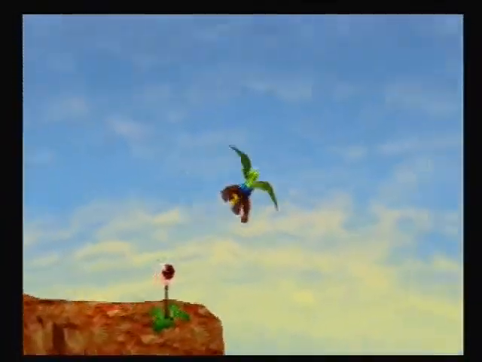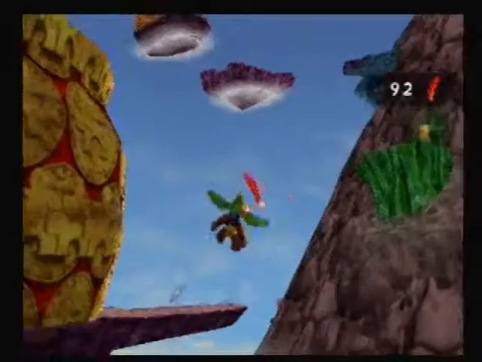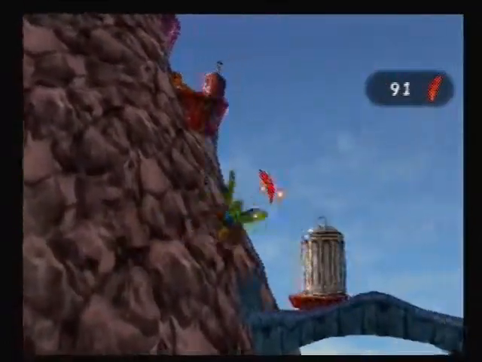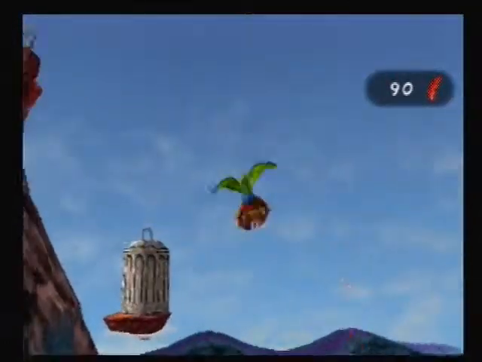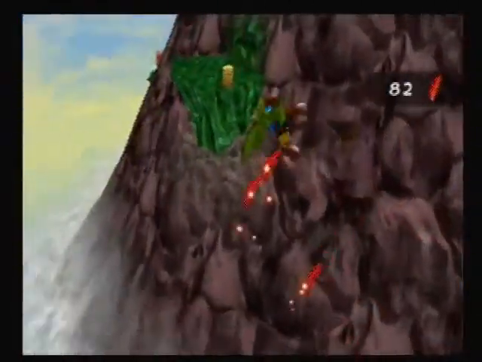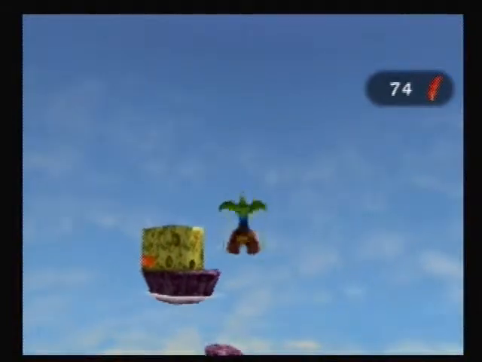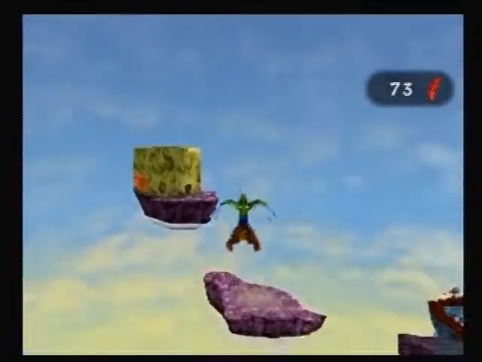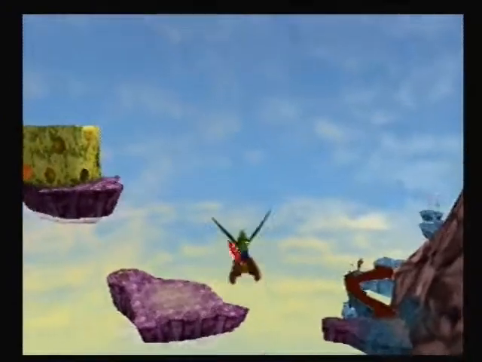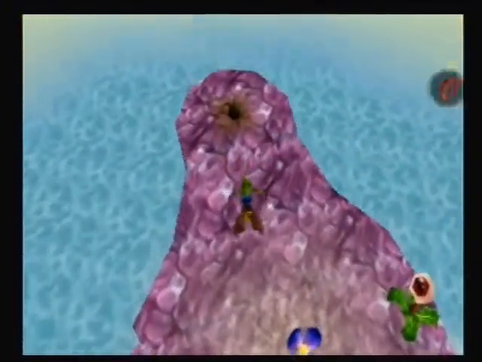So these plants that just came alive, they'll shoot at you when you're in the air. We'll deal with them later, because we can't right now. So the first place we are going to go is... Let's just fly high. I don't care. Cheese wedge. Over here is where we'll go. Right by the cheese wedge.